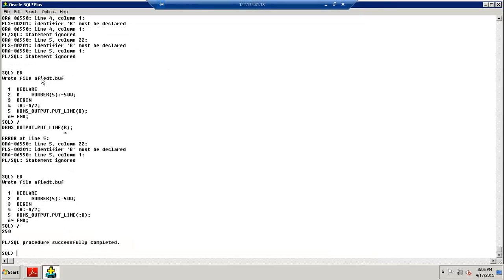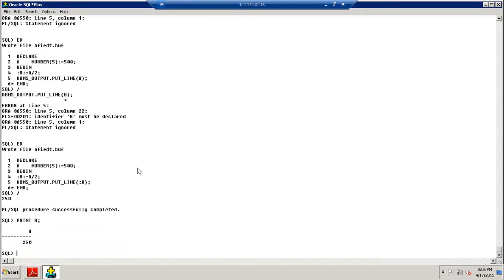Just remember, whenever we worked in D2K reports, if you want to develop any logic in a formula column, we must specify the colon for every value available in the data model. The same logic is implemented here. Suppose I don't want to use DBMS output, I want to print the value in our B. Here we directly use the keyword print B. For print B, it directly gets the data, because we need not specify any assignment operator, as B is a session variable.